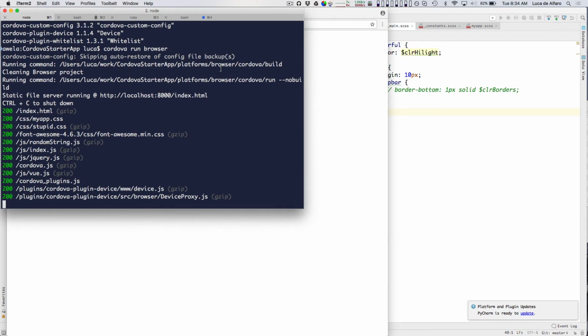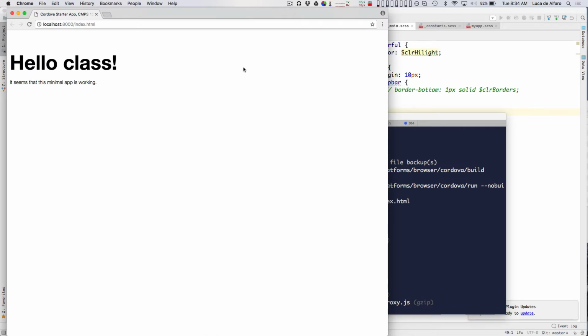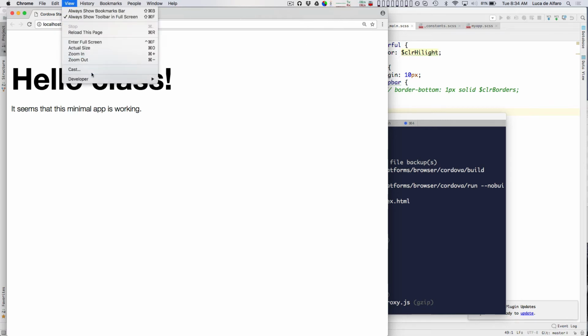And if everything works, yes, it does, it simply says, hello class, and it displays this sort of minimal app, okay? If you are in Chrome, you can view developer tools.